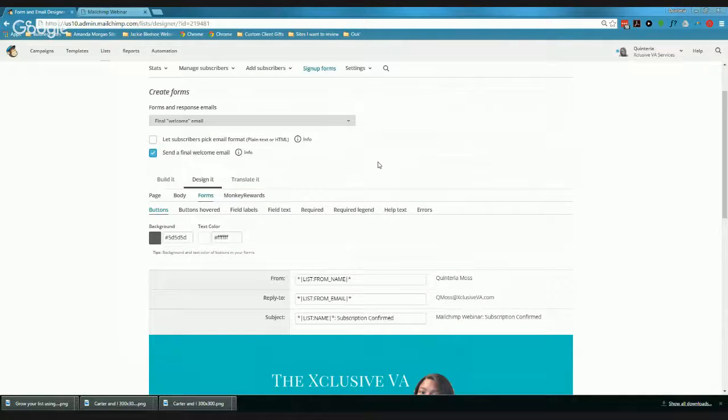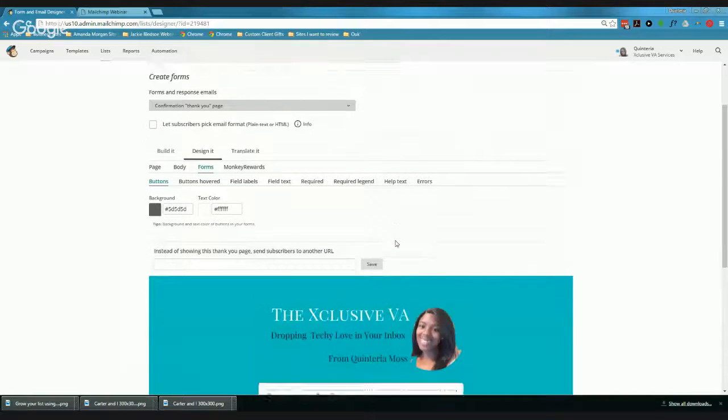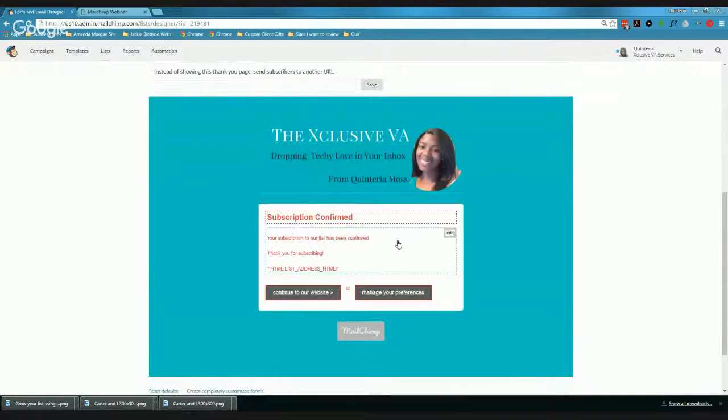Now, since we have about 2 minutes to spare before I jump into the comments, I want to show you one thing here. If you notice, you can create the confirmation thank you page. This is free information, you guys. This is where you can pop in a good tripwire. This is the thank you page they see once they confirm their email address. So if you have something else you want to offer them really quick, to thank them again for signing up, to thank them again for showing up, whatever it is that you're offering, you can go here and edit and add that information here. Again, you guys, this is all with the free Mailchimp.